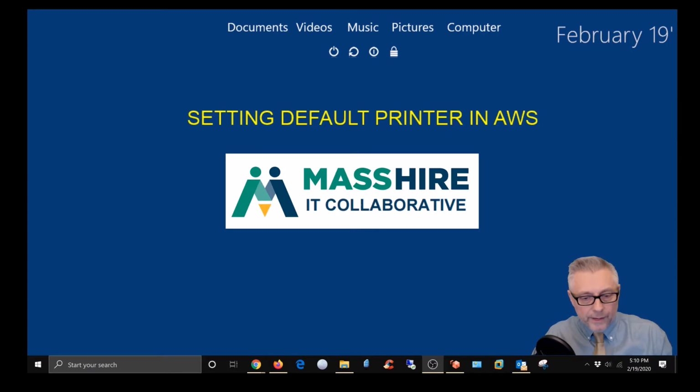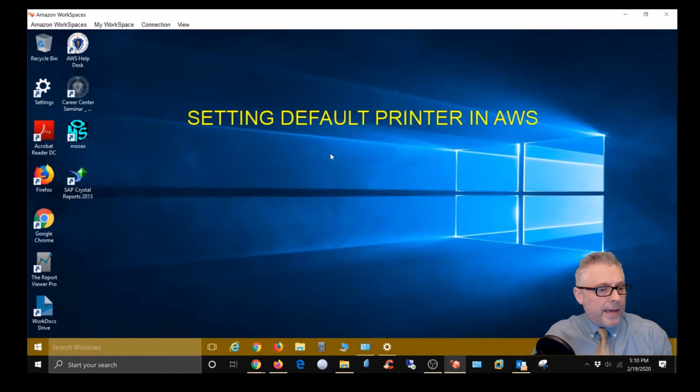I'm going to come over here to the AWS Desktop that I already have up and running. Now I was going to have you go to the search windows, type devices and printers, but sometimes the search function in not just AWS, but your local Windows 10 environment can be a little slow.